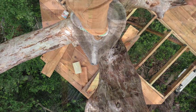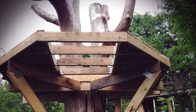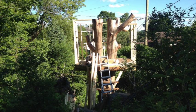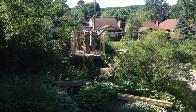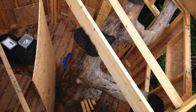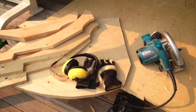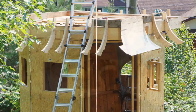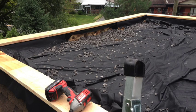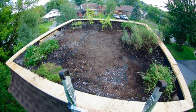As you can see here, I built it so that the two trunks of the tree would be inside the tree house. The floor is attached directly to the trunks, and then the roof is actually sitting on top of the trunk. You can see how it's being supported. The walls are just 2x3 framed walls, and I used the cheapest boards I could get. The roof around the top is a flat roof, but then I did the mansard type roof, which is similar to what we have on our house.